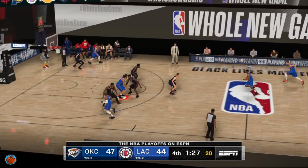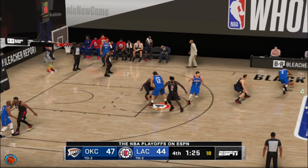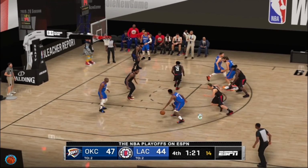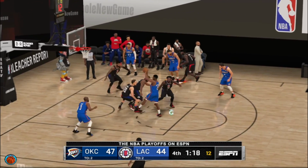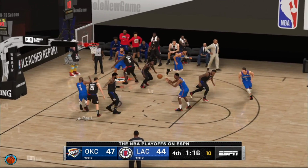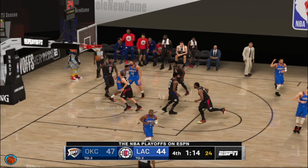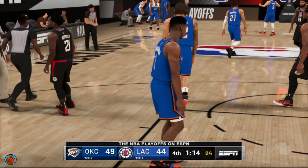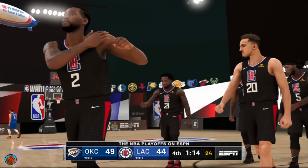Yeah, we love when great offensive players get in a scoring rhythm, but Paul George right now is in a great passing rhythm tonight. Gilgeous-Alexander kicks to Paul. Looking to get back on track here, and the layup is up and in. And the Thunder lead by 5. Gilgeous-Alexander gonna celebrate that one.